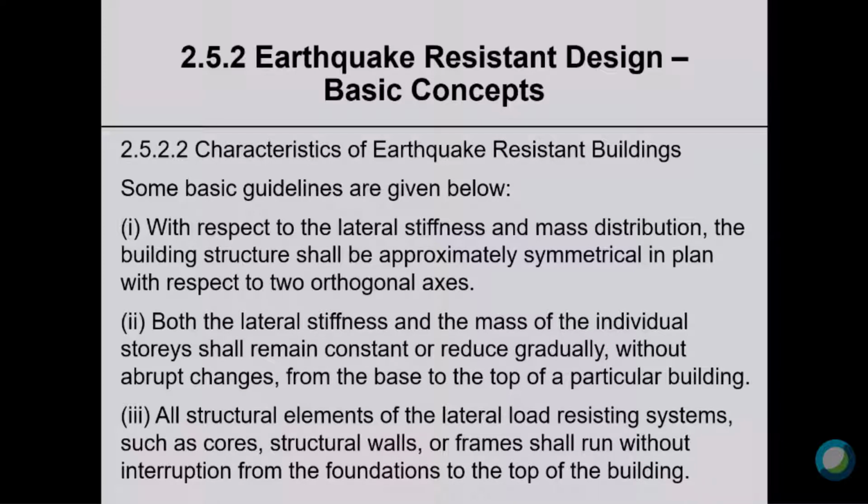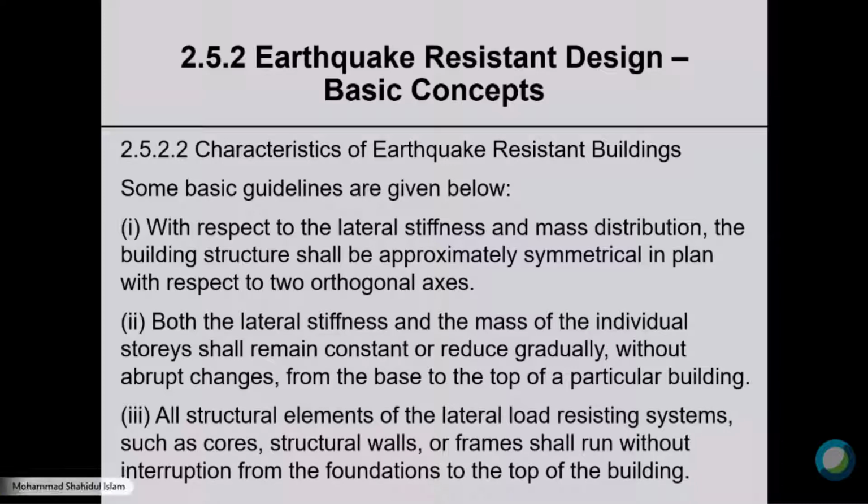The problem with these guidelines is that you as an engineer have very little control over such things. The owner and the architect decide, and chances are very high that you will not get a symmetrical building to design. But at the same time, it is very important for the engineer to know what to ask for, what is good, what is not good. And so you can have an informed conversation with the architect, maybe get some allowances.